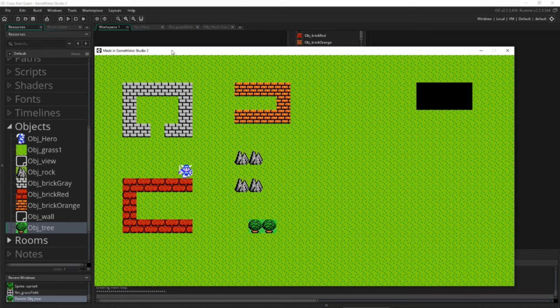We're gonna have in our game probably lots of mana potions, health potions, keys, lots of things that you can pick up. And we would have to code logic for the player to touch the object and pick it up. But instead of having to code that logic for each individual item, the key and the mana potion and the health potion, instead we just have to code an object called like item pickup. And we just code that one time, and all the items are gonna behave in the same way. They're all gonna be able to be interacted with and picked up as long as we make them children of a parent object.